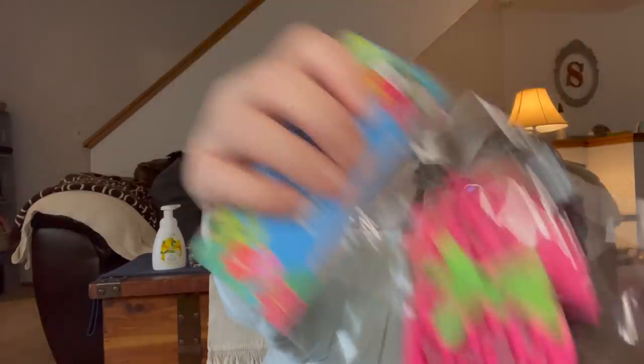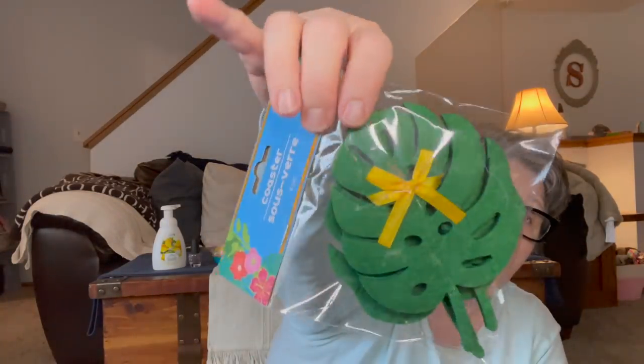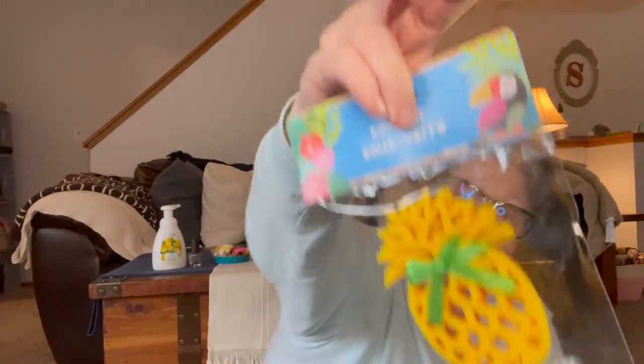They're calling them coasters but most of them have a hole in the top — I'm making garland. The green leaves will hang upside down, the pink pineapple and dark green leaves hang from the top hole, and then the yellow pineapple — you get four in each. I think these will make a fantastic garland. I didn't see a flamingo or floral version, but I have some florals from last year. These leaves are so fun and made of very thick felt.